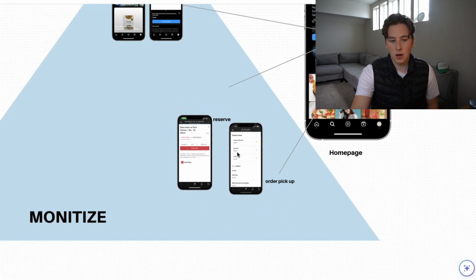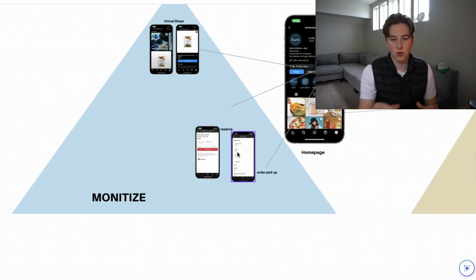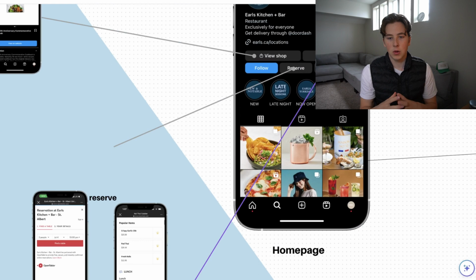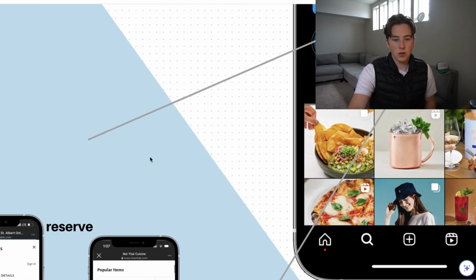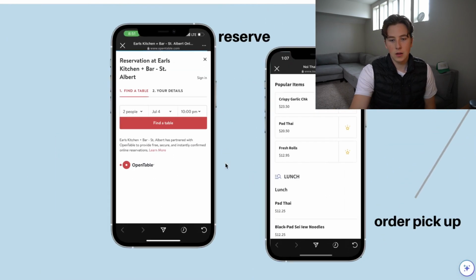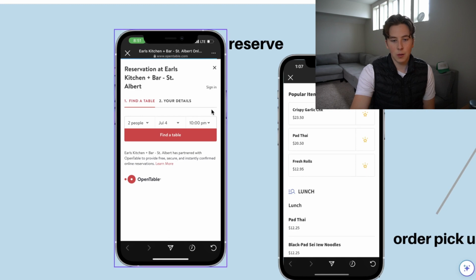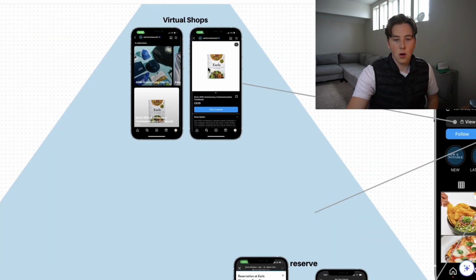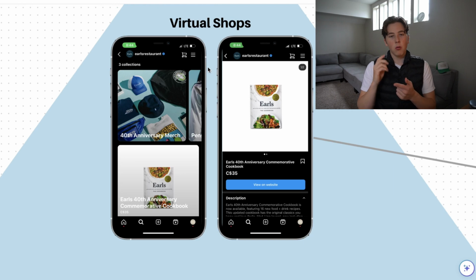The big things with designing your social media for your restaurant is adding places where people can follow up and go get more information about your products. Earl's uses the order food and the reservation function with OpenTable, and they allow you to book a reservation for any of their venues. They also leverage virtual shops. People wearing your merch, having a cookbook of yours, and buying gift cards directly from you online is all a form of income for your restaurant, and also really helps you brand your business in your local community.